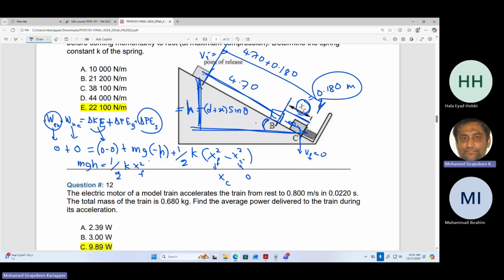final square. So if you want a shortcut, if you can identify it in the same problem, you can put it this way. This tells you that change in the gravitational potential energy is completely transferred to the spring potential energy. So we know what H is, but we better calculate it correctly. H is equal to d plus x sine theta, the magnitude of H. We know everything except the spring constant, so I can calculate that.